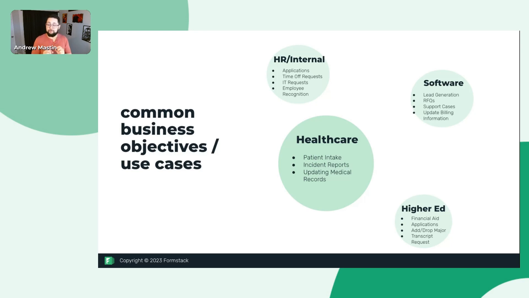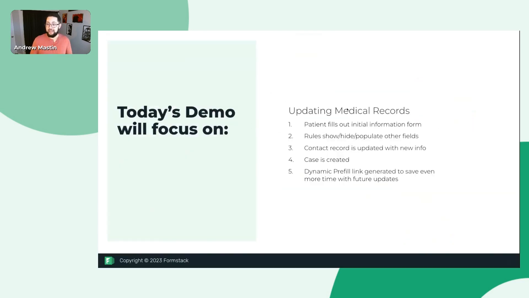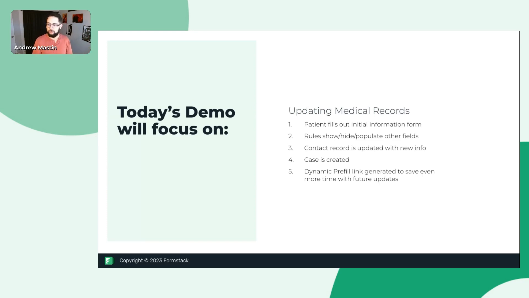I'm also going to try and keep things vague enough, or highlight where the vernacular might be slightly different depending on the industry. In general, the structure, the process, the build — all of that stuff is largely going to be the same regardless of your industry and your specific use case. We're talking today about updating medical records. The full situation is: we're going to say you've sent out a patient's unique pre-filled link. One of the awesome things about this Salesforce application is we do allow you to have pre-filled information pulling from their Salesforce record.